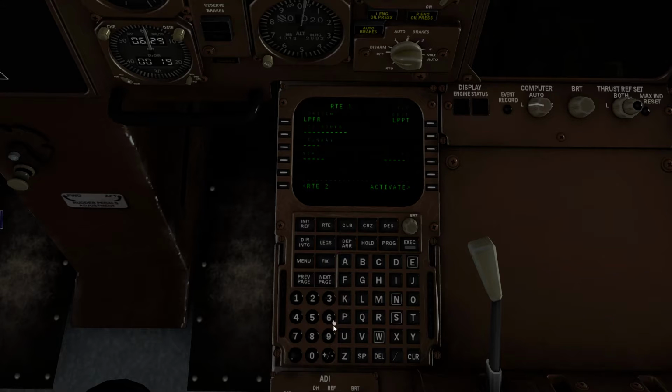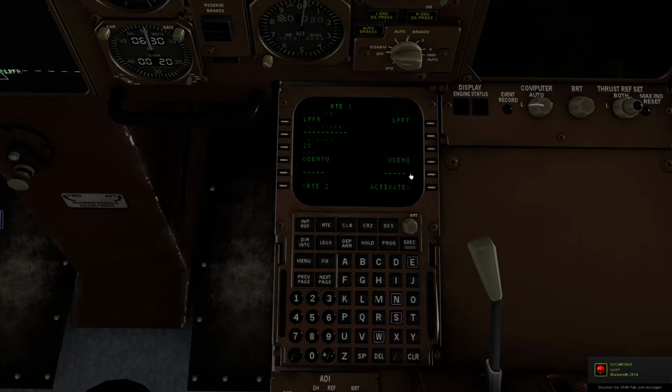We're going to depart from runway 2, no, yes, from runway 28. Select the departure. The SID will be the OVME 7U. I'm not going to select the transition.